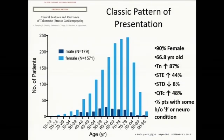The most important work on Takotsubo comes from the Takotsubo registry organized by Christian Templin — by far the largest collection of these patients. The classic pattern shows it is typically women, much more than men, in contrast to Japan, typically post-menopausal with a peak in the 60s. Troponins are elevated in almost 90 percent, ST elevations in 44 percent, with much less likely ST depressions. QT interval prolongation occurs in almost 50 percent, felt to explain the associated arrhythmias. In this registry, half of patients had some history — remote, current, or active — of either a psychiatric or neurologic condition, including epilepsy, seizures, and depression.